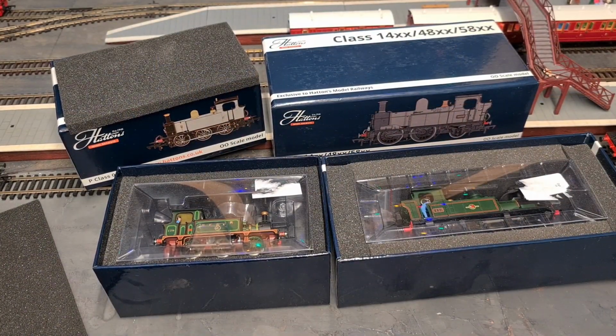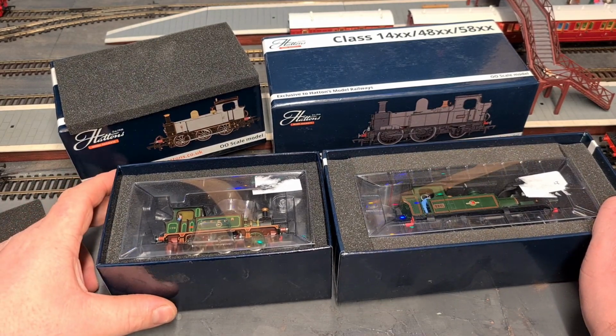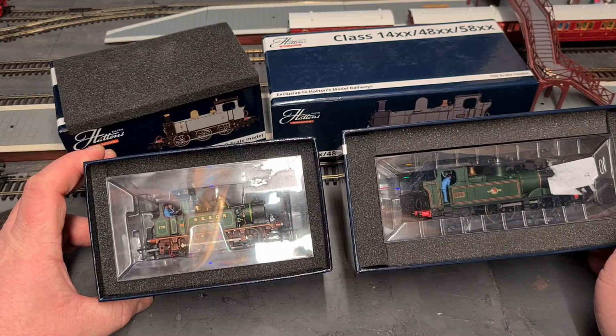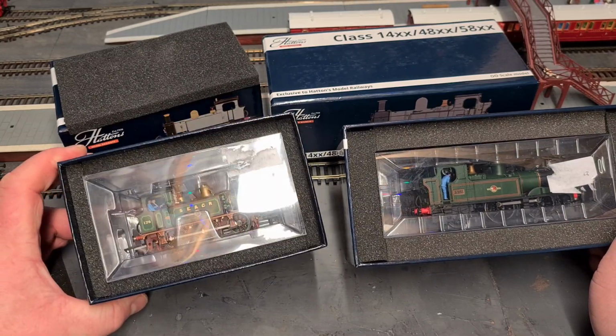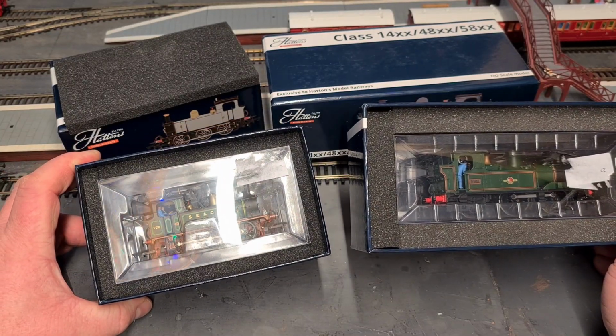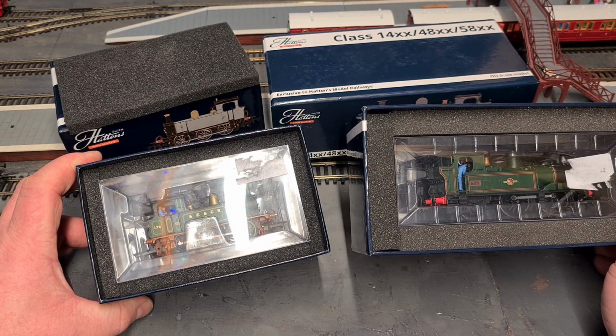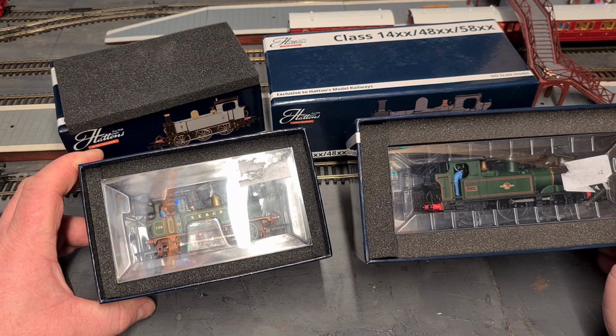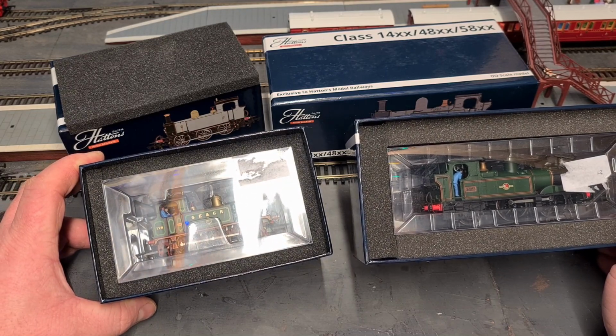I'm Tom. Now, following on from the Christmas haul video, I've got these two out. These are my Hattons P-Class and the DJ Models stroke Hattons 14XX. We're going to get them out, see what upgrades are being done to them, and give them a run on the layout. So hope you enjoy.